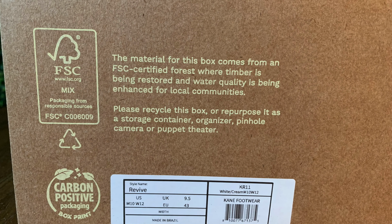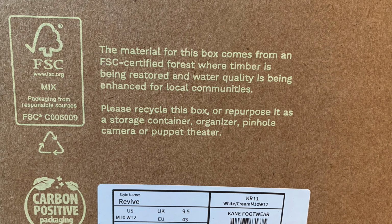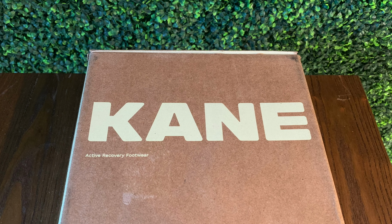So for the box, it comes in super simple. I don't know if this is recycled material or what, but I believe on the box, it says that this is sustainably made as far as the packaging goes. The shoe box is the exact box that it gets shipped in. So the shoes just come directly in here. There is no outer box on top of that. So as far as that goes, pretty sustainable.